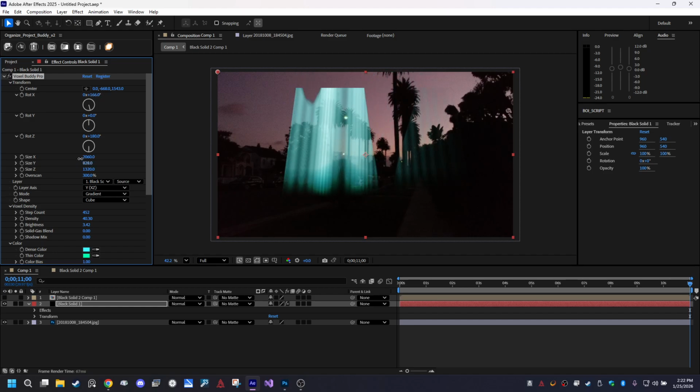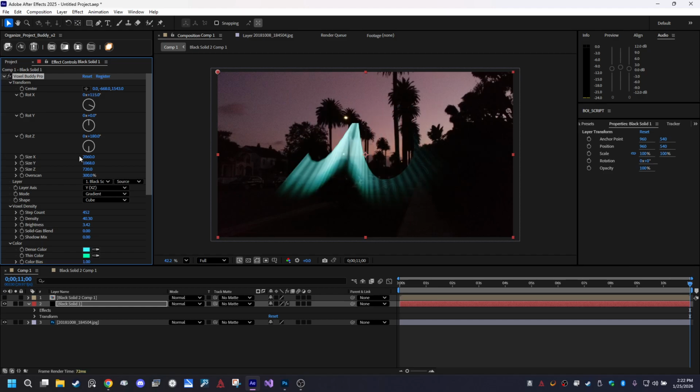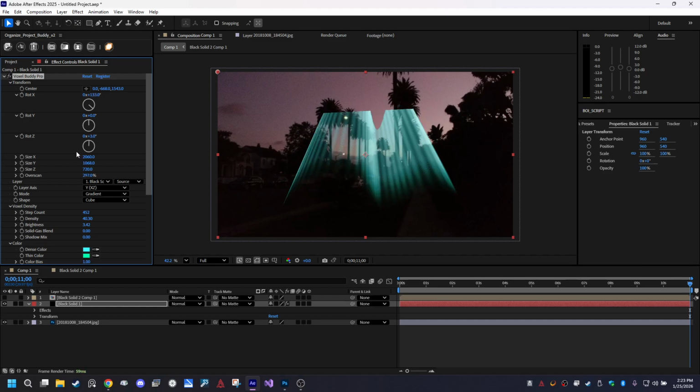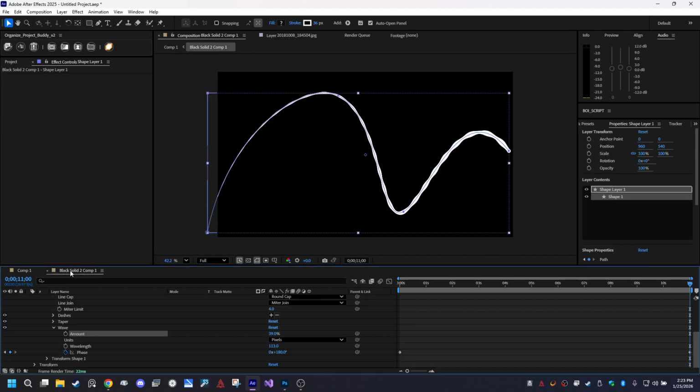See, it's just stacked so high. You know what? I think I know what the issue is here. I don't mind that these guys are at an odd angle, but man, that's chopping off real hard. Maybe it's my step count or they go too high, because sometimes when you go too high, it starts adding in things that don't need to be there. But if we increase the density and brightness, and we get that gas blend in there, we should also do this just because this won't happen otherwise.